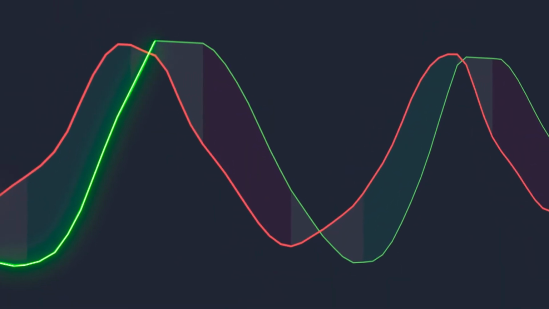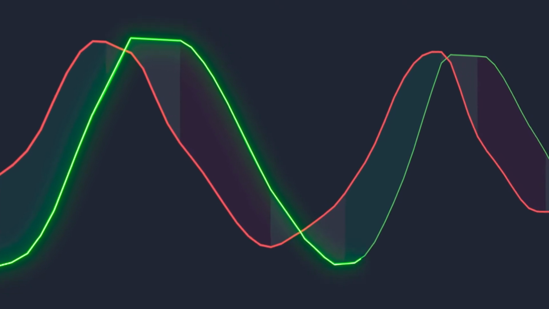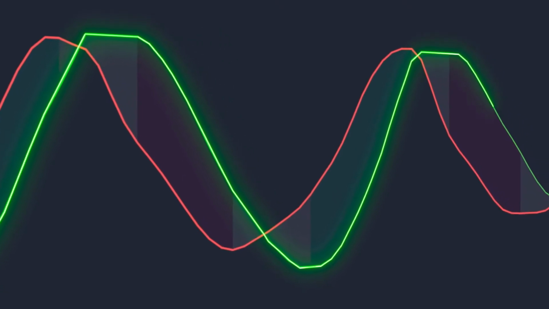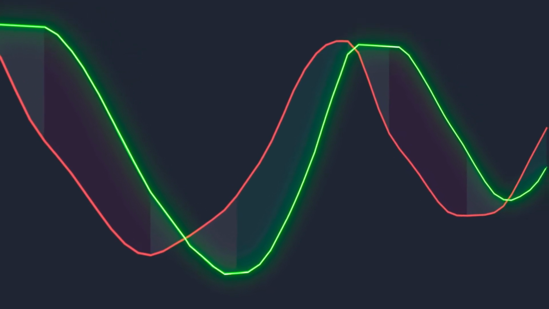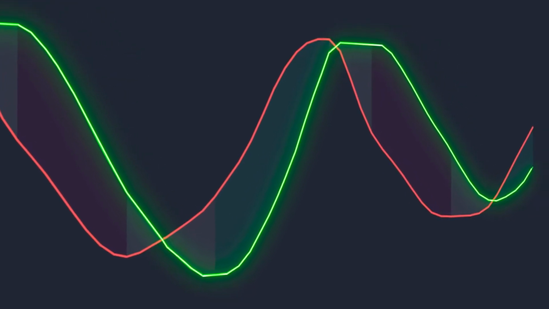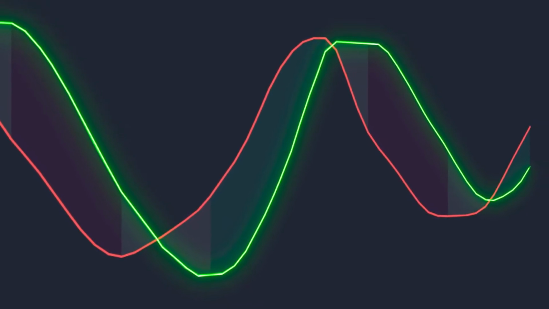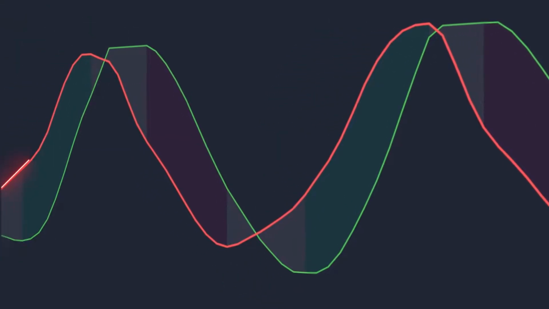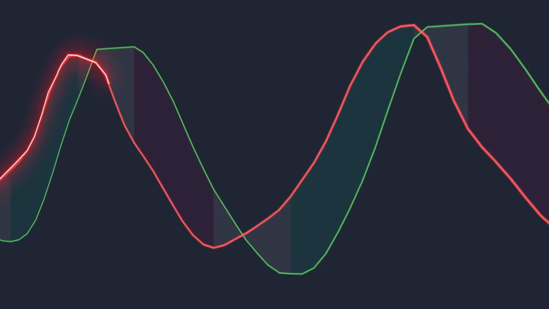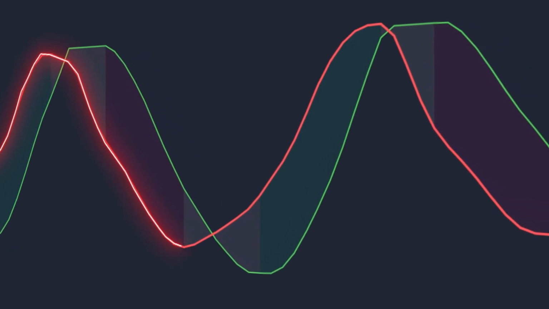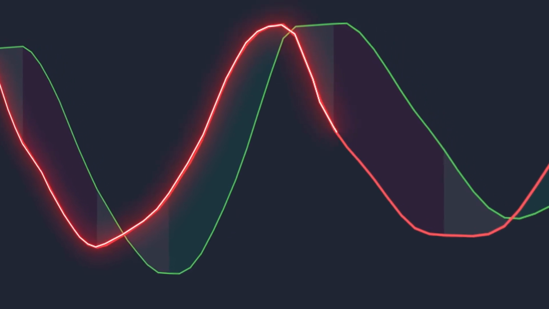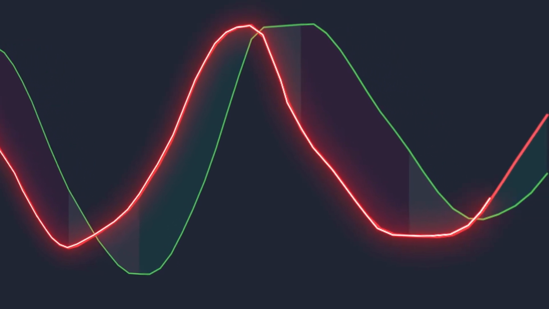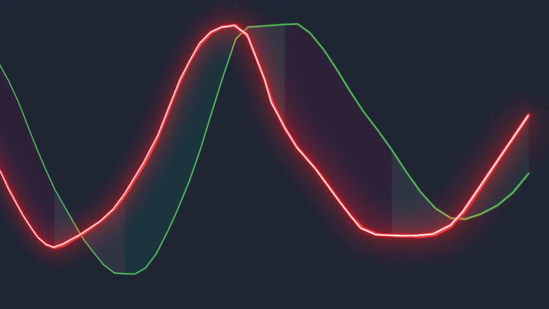The green line, called the real component, represents the current price momentum. If the green line is rising, it means that the market has upward momentum. If it is going down, the momentum is bearish. On the other hand, the red line, or imaginary component, is slightly out of phase and shows changes in the phase of the market cycle. This line helps to identify when the cycle is at its peak or trough, suggesting a possible change in trend.